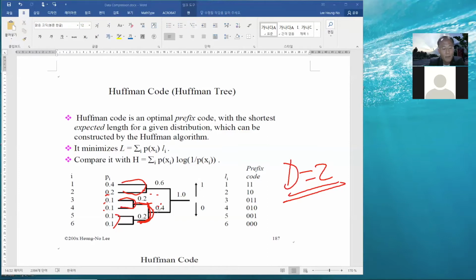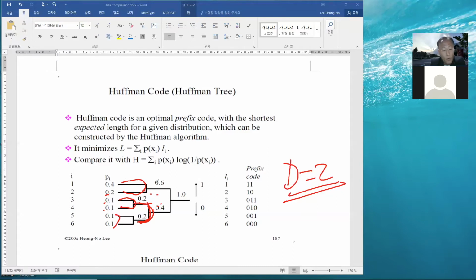If you have done this, then you will have a different prefix code, but with the same expected length. So Huffman code is not unique given the distribution. You could have come up with different prefix code, but each prefix code that you came up with has the same minimum description length.